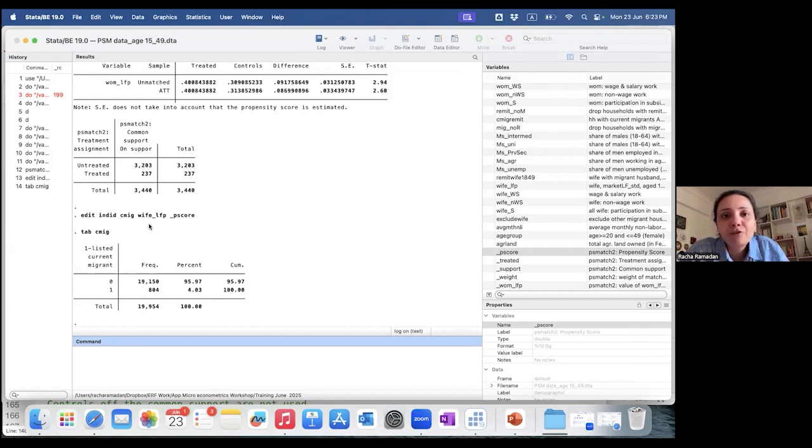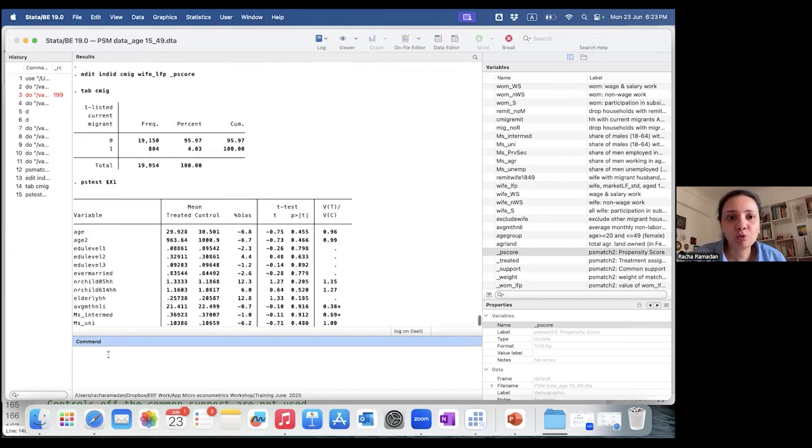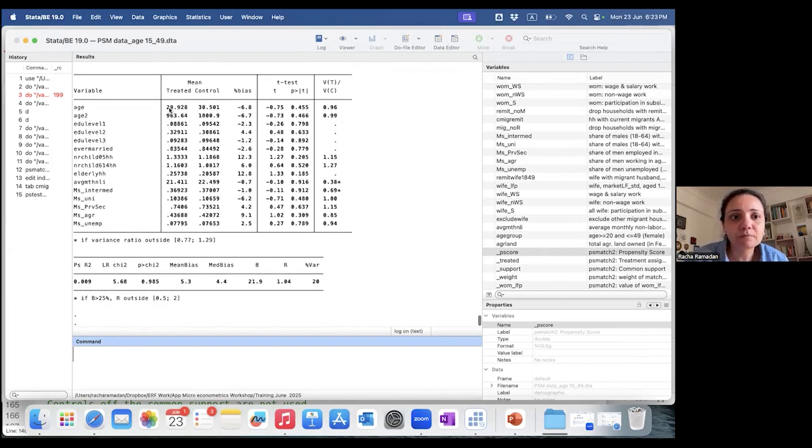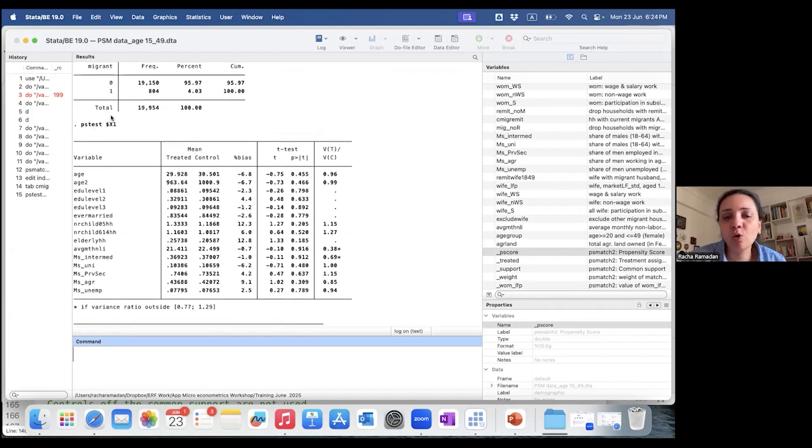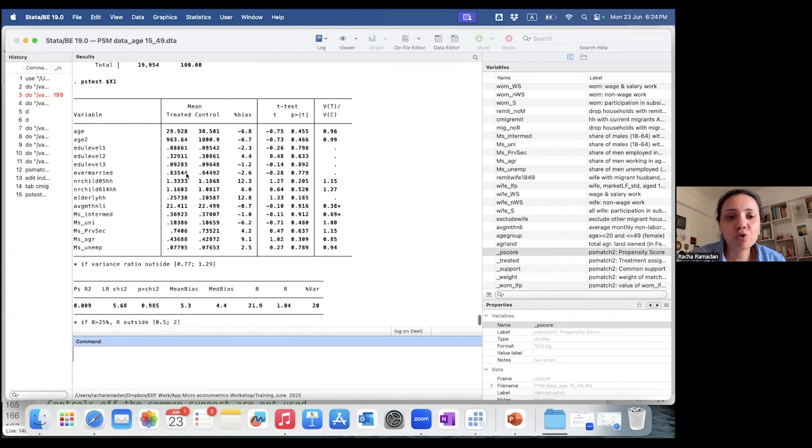But you don't have to worry that you have a small number of treated and a large number of untreated, which is expected given that already in the sample and in the population you have a small number of treated. What you want to worry about is the comparison between the average value of all the variables you include between the treated and the control. And with the command pstest, you write all the variables you are including in your regression, and here I am calling again my vector x1, and you have this table showing you the difference, or the t-test, between the treated value and the control value.